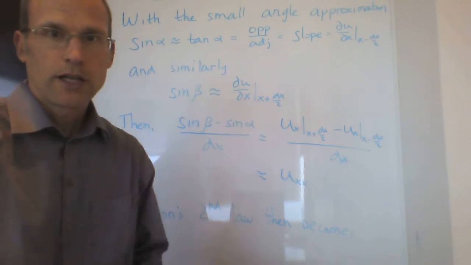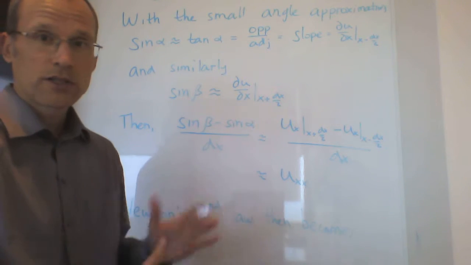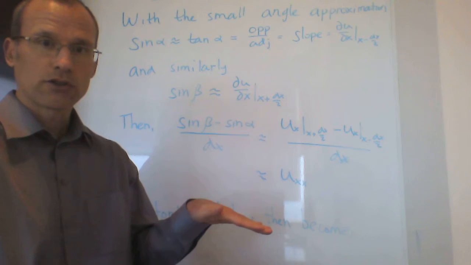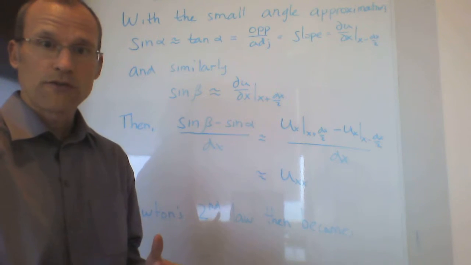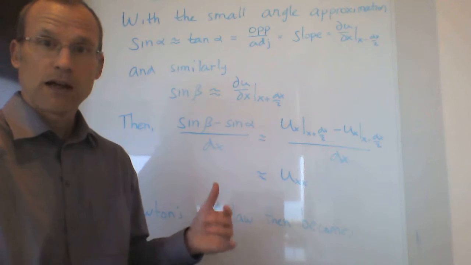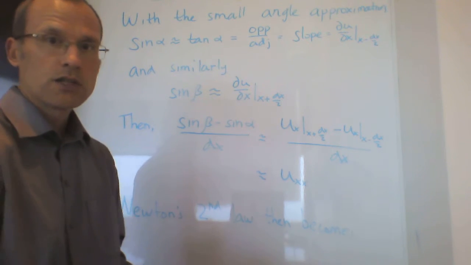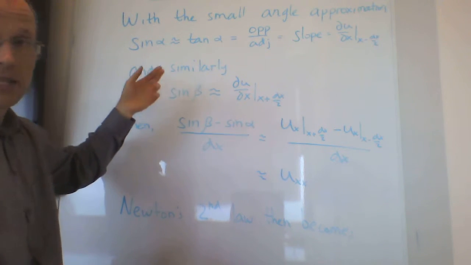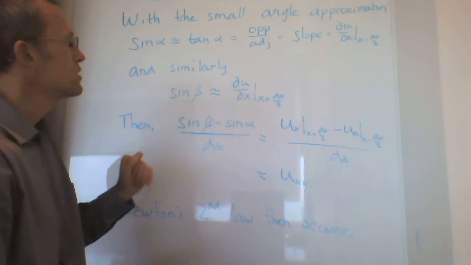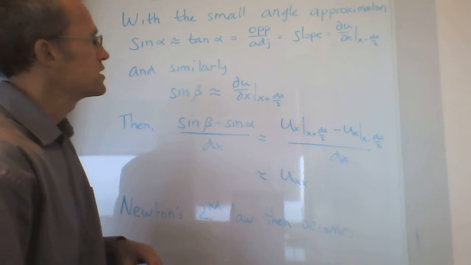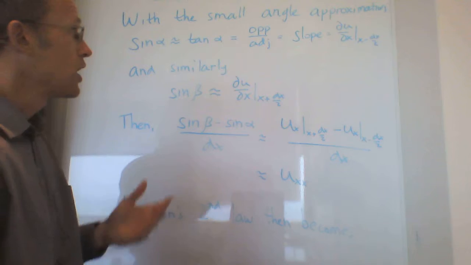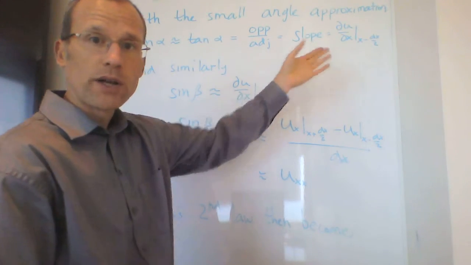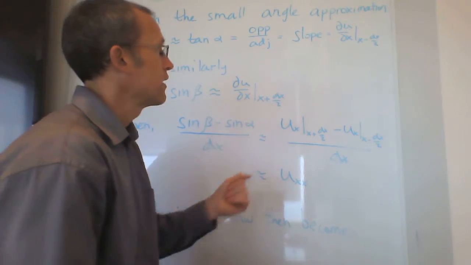So now to get this equation into a form we can solve, I want to use the approximations that we were making earlier, the small angle approximations. So basically I'm saying my angular slope of my string is not very big. So I had two angles on my previous diagram, alpha and beta, basically saying those two angles are small. So sine of a small angle is approximately the same thing as the tangent of a small angle, which is opposite over adjacent. Opposite over adjacent is the same thing as slope. So the slope of the line, or slope of my wire, is approximately derivative. So another way to do a slope is with a derivative. Here I have du dx.